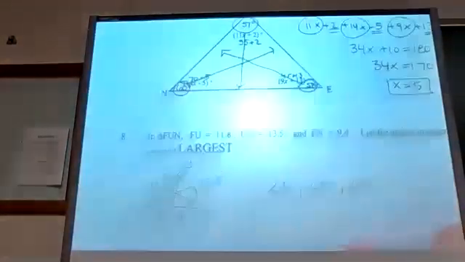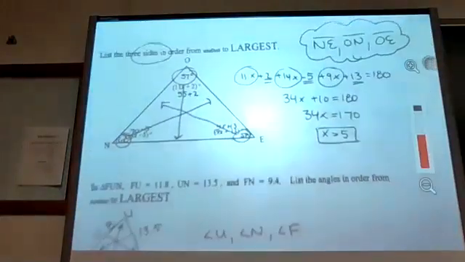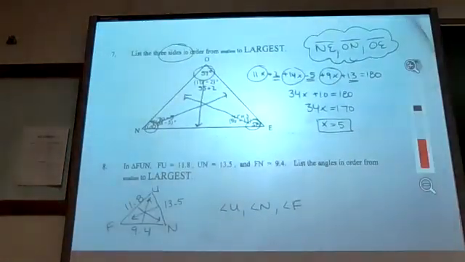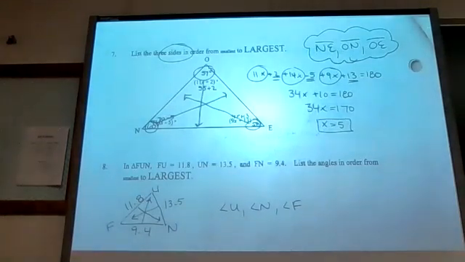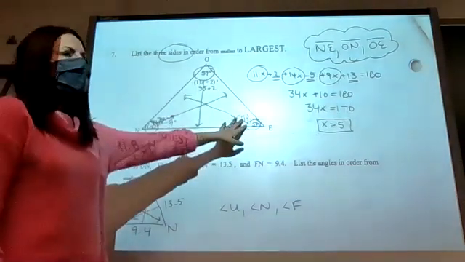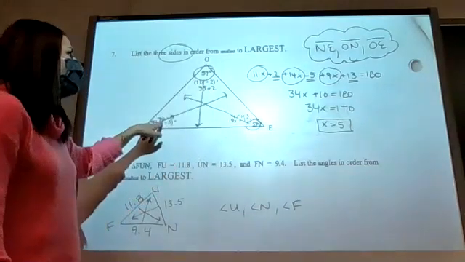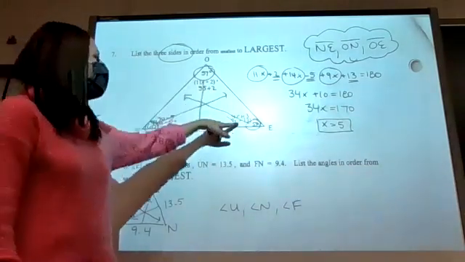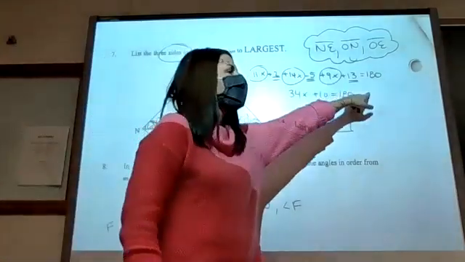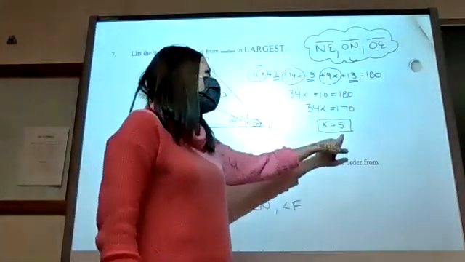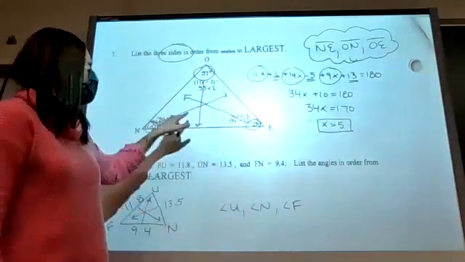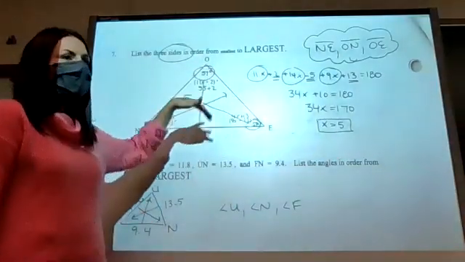This one on the back, number 7, I just wanted to talk about real quick because you may see something similar to it. This is exactly what we were just doing. It says order your sides, but what it didn't give you right away were your angles. It gave you expressions for your angles. So what you had to do first was go, well, all of these have to add up to 180, and then find X. Now that I know X, I can find my angles. Now I can order my sides.